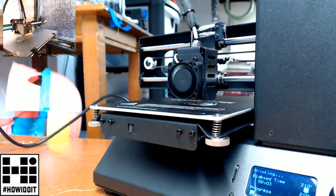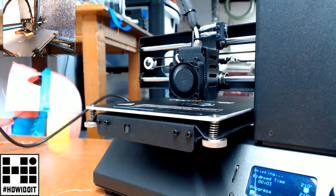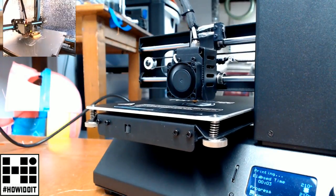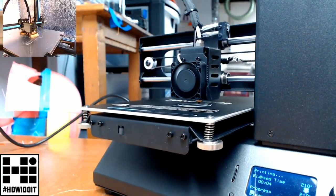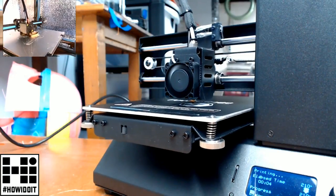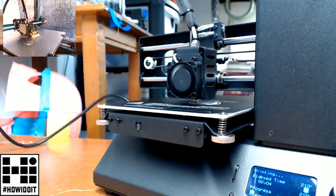Tell you what, for $100 though, I mean, I paid 115 for the TiVo tarantula that I bought on Craigslist, and that thing needed a lot of work to get it to even print. It took me almost a year till I had the time to actually get it to print. I'd work on it a little bit here and there. This is nice to have a printer for $100 that is printing half decent.